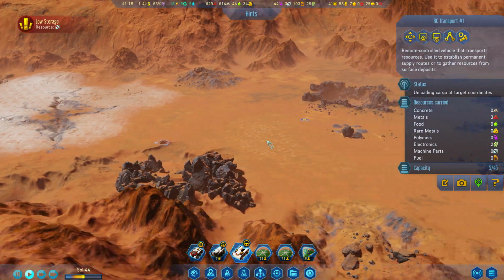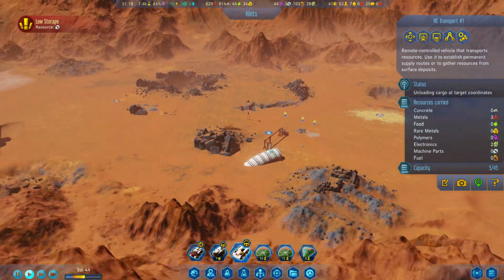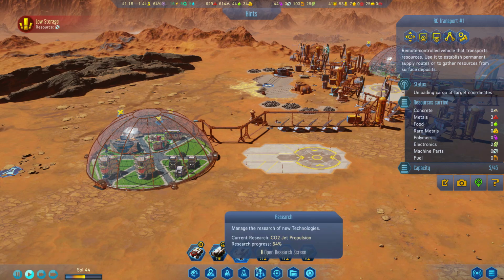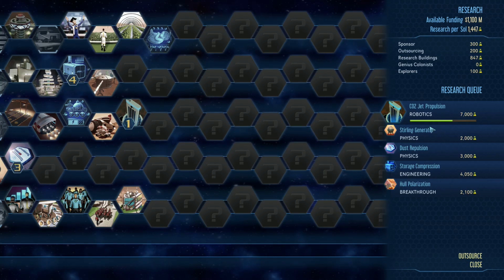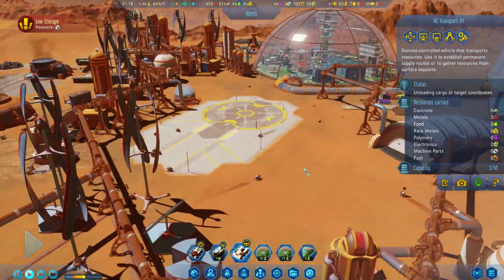So continuing to do the work. We've got drones ready to build the few sensor hubs here. We've got our group of scientists doing a lot of science, and I think in the next episode, we may get the CO2 jet propulsion, but that is going to do it for me.